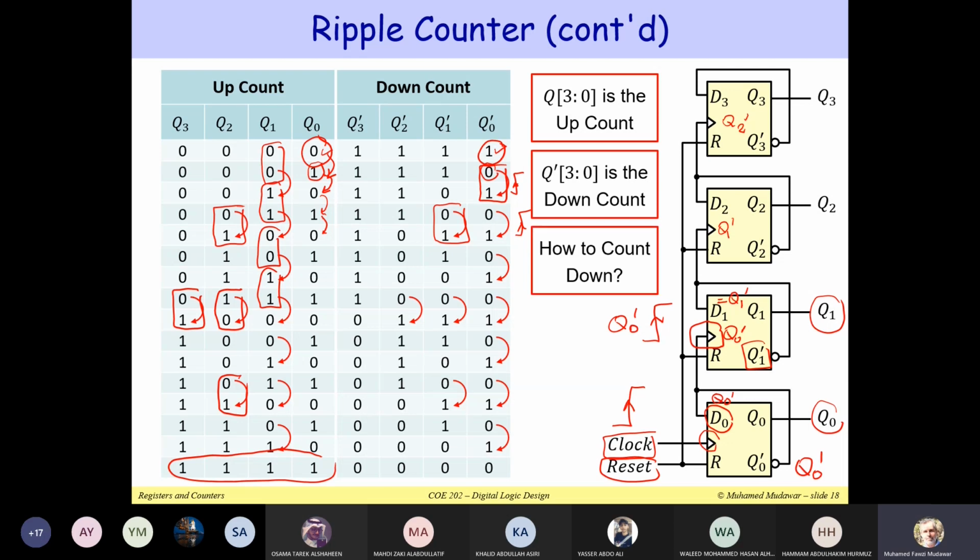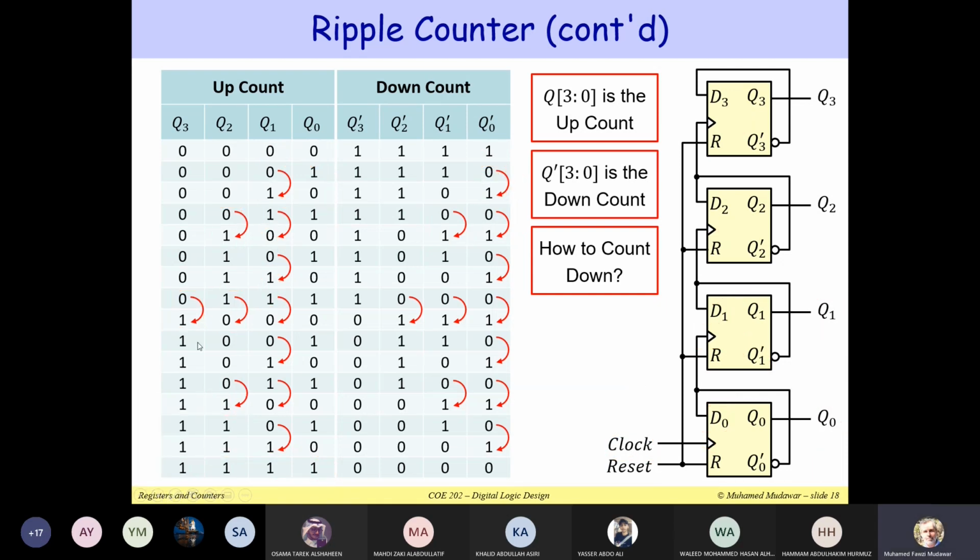So it's a simple counter, as we have seen. Notice that Q prime is just the complement of Q. If I clean up this slide and erase all the ink, notice that we start here with 0, 0, 0, 0, and the complement is 1, 1, 1, 1. So as we are incrementing Q, we are decrementing Q prime. That's interesting. Basically we can have an up counter and also a down counter. As we are counting up the Q, we are decrementing Q prime.